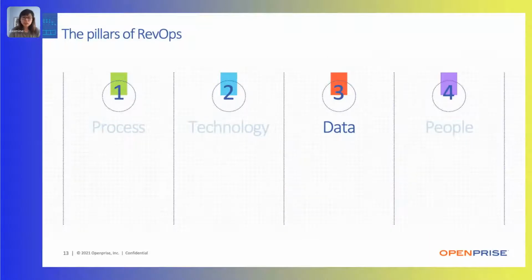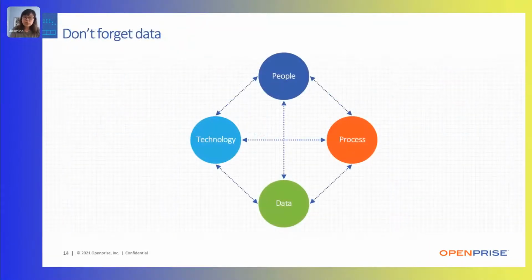So let's get to the next one, data. So within the pillars of RevOps, you may have heard technology, people, and process, but we firmly believe the data is the missing piece now more than ever before. Data is so prevalent, it is everywhere. I'm sure you all work with data on an everyday basis. And it is a huge chunk that all needs to work in synergy and in a harmonious way in order for you to have the best positive outcome.